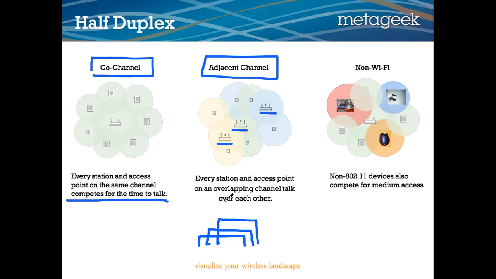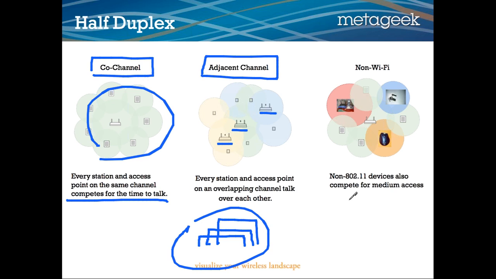And it's a lot like a conversation at a restaurant. If you're at a restaurant and you have a table with some friends, you're all taking turns talking politely, much like co-channel interference. There's a high possibility that a group of people is going to get a table next to you. Now, they're not a part of your conversations, but you can still hear them, much like these devices can hear each other. But instead of taking turns talking politely, you're not going to take turns talking with their table. They're just going to have their conversation, and you're going to have your conversation, but you can still hear them.